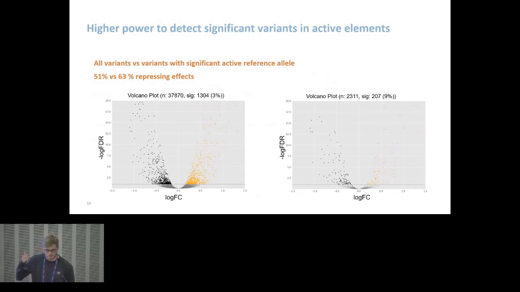What I showed here is only the references with a significant effect. So we need a certain effect to detect some variants. And what you also said was the distinction between upregulating and downregulating. The power increases to detect a repressing variant when you have a higher activity. The power increases, of course, on the other side as well. But I mean, you have this null problem that you cannot go below 0.